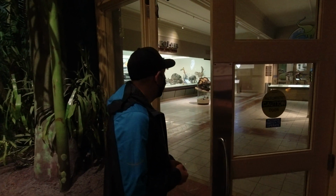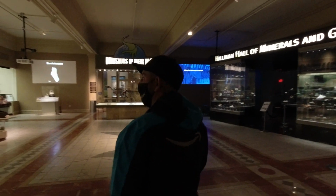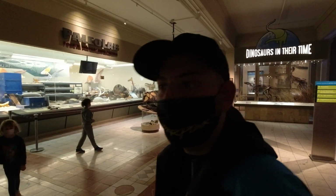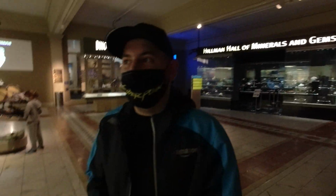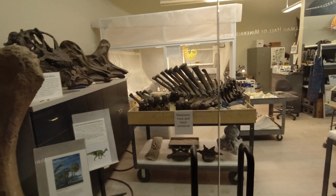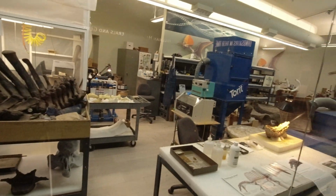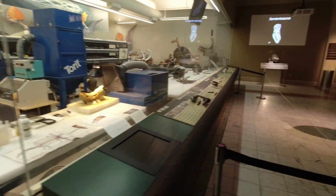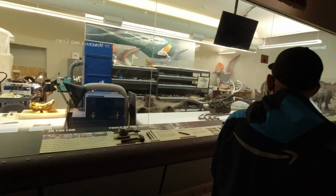So now you're entering into the Dinosaur Lab. This is the Paleontologist Lab, Paleo Lab. And they actually do real things here. Oh wow, this is like Universal, right? Yeah, but in this case, this is a real university dealing with this kind of stuff. These are real fossils that you're looking at. These are not replicas. Mastodon. Now you know it's real, but it's behind glass where you can't get near it. This is where they actually work on it, so you can see them throughout the day working on what they're doing.